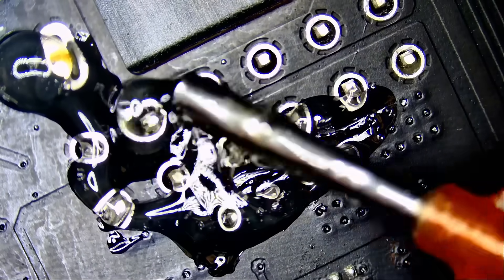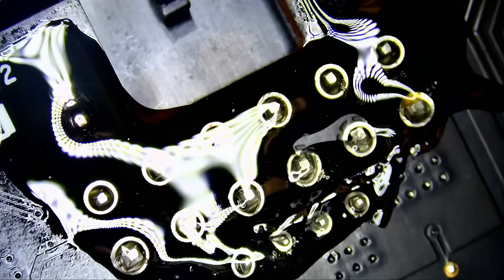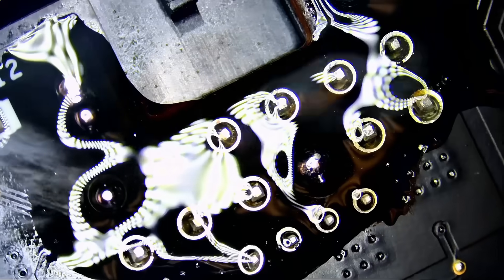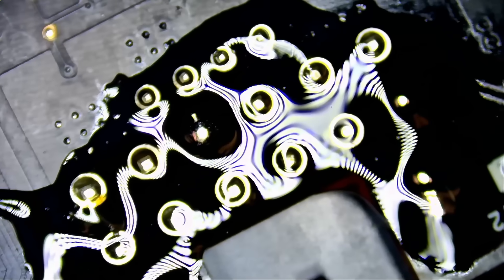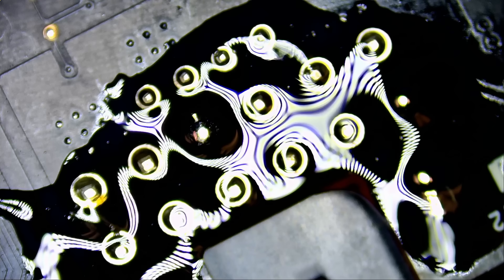Apply some flux and let's solder just a few pins to secure the connector. Now I can let go — it's already secured by four joints. And no, it's not the kind of joint you smoke — smoking is bad for you. I'm talking about solder joints, unless you smoke low melt solder, then that's a different story.